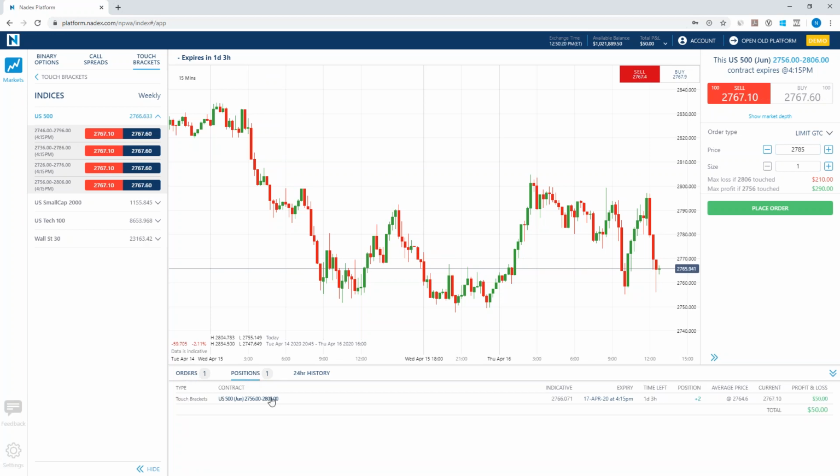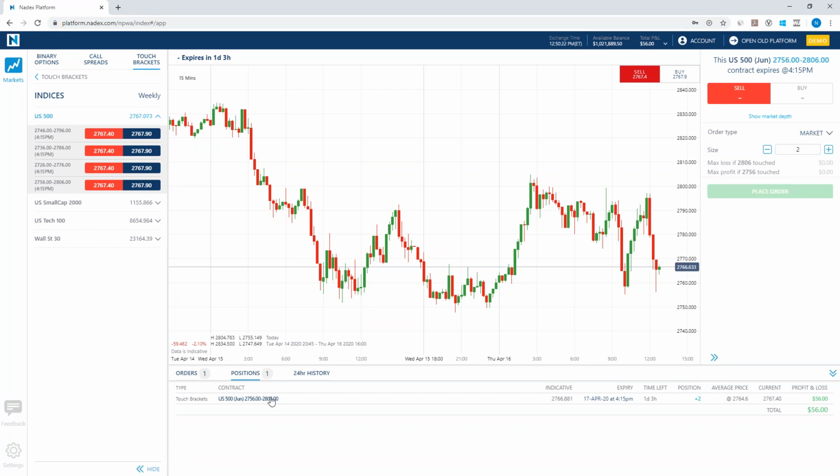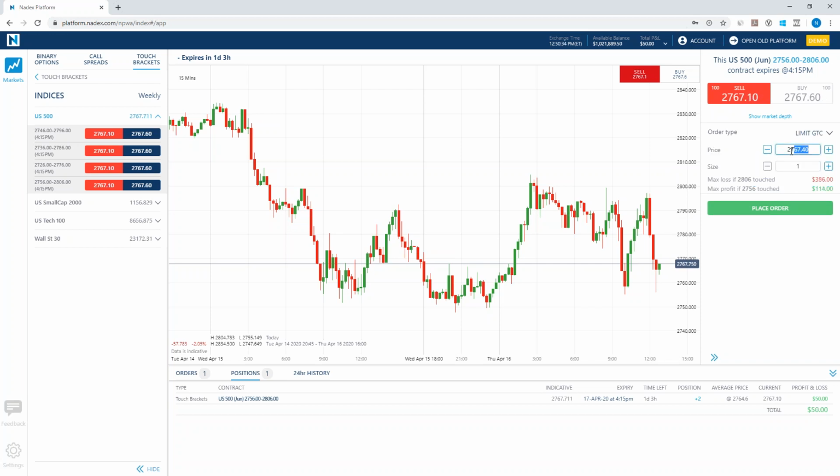Now again, I'm going to go back to my open positions. Maybe I want to set a second limit order, right? Because our ceiling in this case is 28.06. So I already took 1 off, or set 1 to go at 27.85. In this case, I'm going to go to my limit order, and maybe I'm going to say 27.95. I'm going to place order.